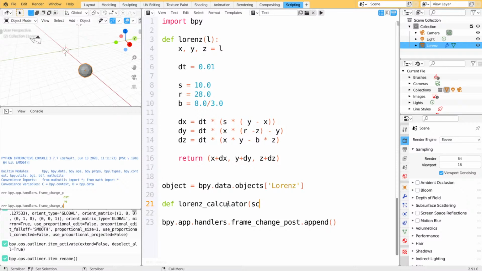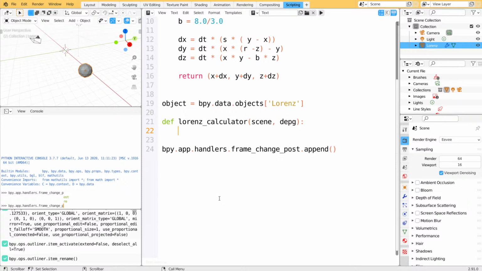And this function will get a scene and dependency graph. With these things we have to do a couple of things.